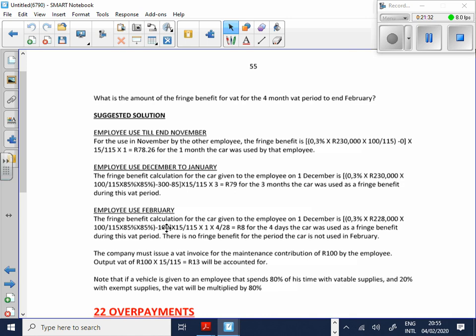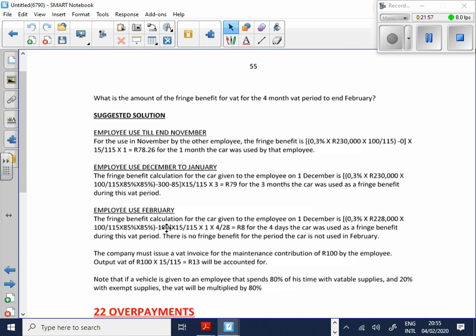I know that's very technical, but I don't know what they're going to do in an exam. And then the other thing that I've got there is they gave it to him 4 days before the end of February. So what happens if you get a fringe benefit and you've only had it for 4 days in the month? Times 4 over 28, because it's February. And I said in the question it's a 28-day month. Is that all right? So if they give you a fringe benefit for 4 days in a month, times 4 over the number of days in the month.